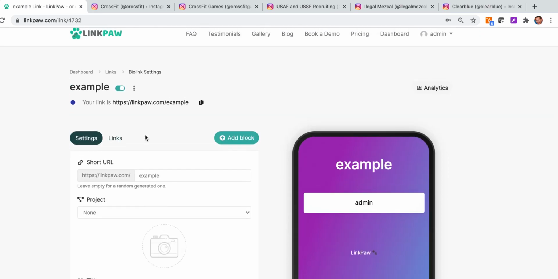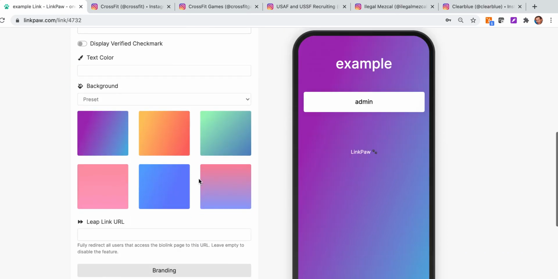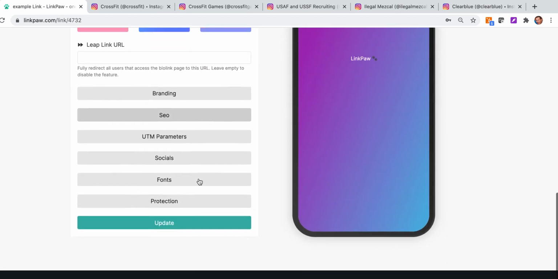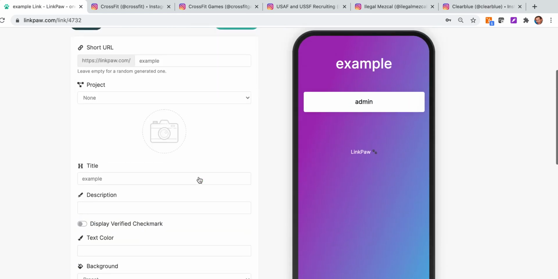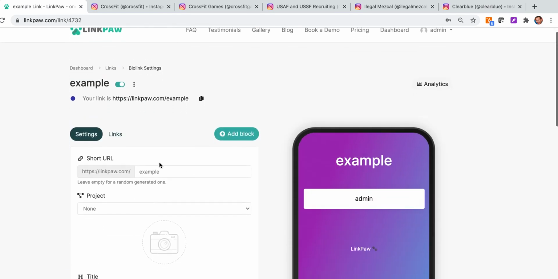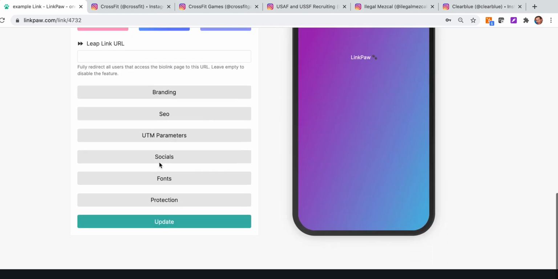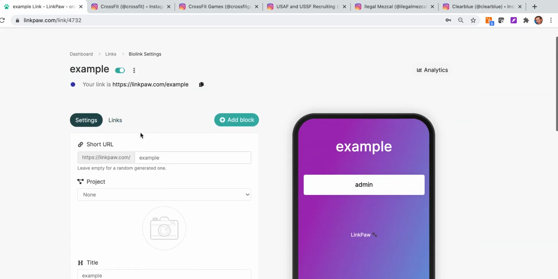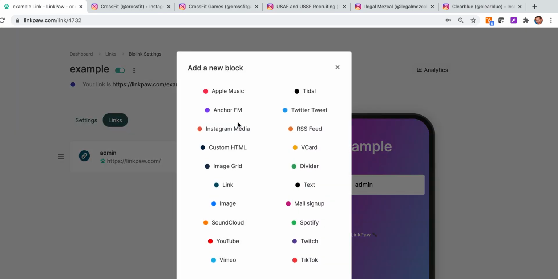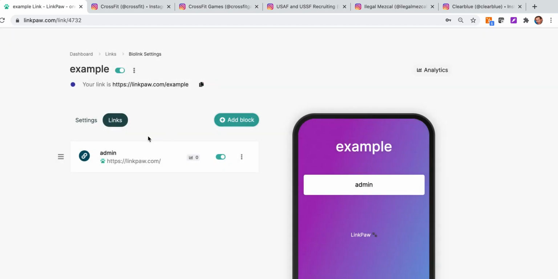So this editor has two areas, settings and links. Settings is the area where you will choose your font, choose your background, add all kinds of various analytics and build basically an on-brand experience for your users. And then links, that's where you would add all the various pieces of content here.